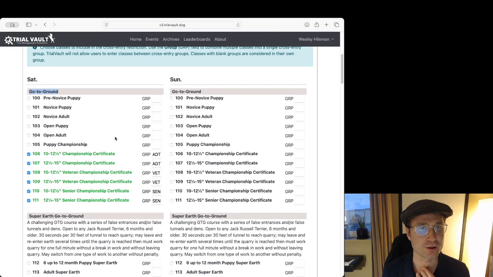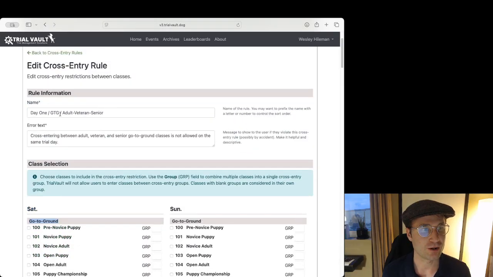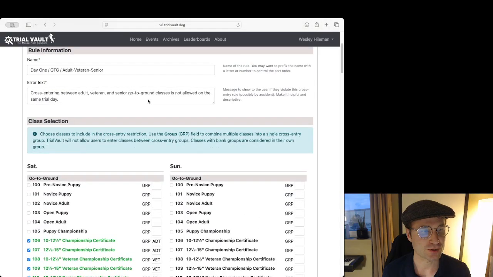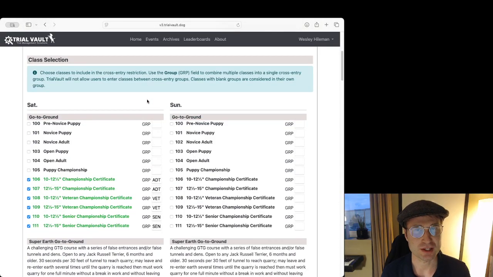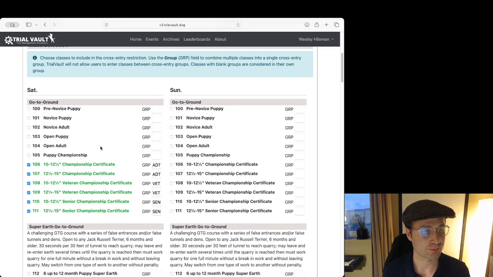That's probably rare, but that will give us the granularity to do it. If you would prefer that all dogs enter the same type of class on the same trial day, just make a single rule for day one: adult, veteran, and senior. But we're just going to divide it out by division because that's how the JRTCA specifies it.